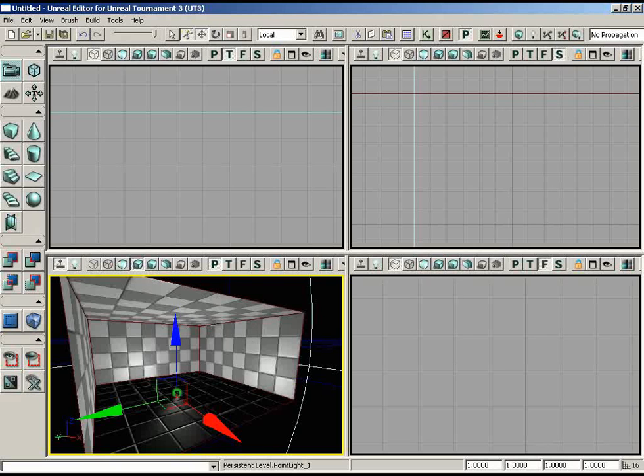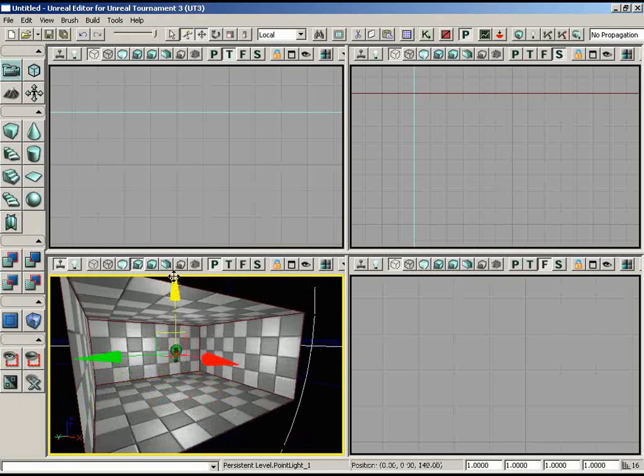Now, the next thing I'm going to do is move this light up into the air, and you'll notice that when we created this light, we got this big widget here in the middle of our view that allows us to translate objects. As I move over each one of the arrows in turn, those arrows highlights turn yellow. Move your mouse over the blue Z-axis part of the widget, and you can just drag this straight up into the air.